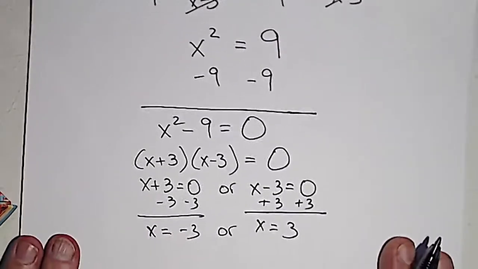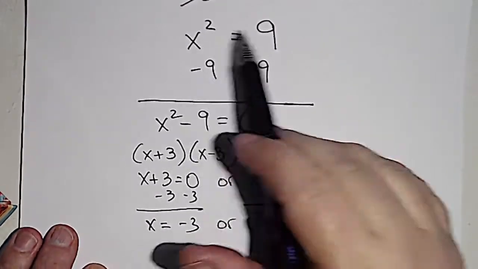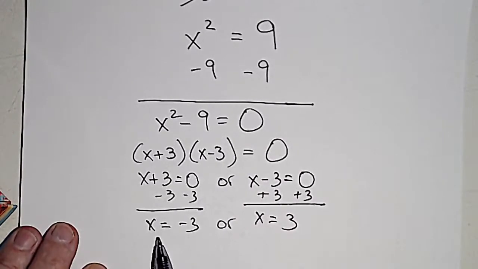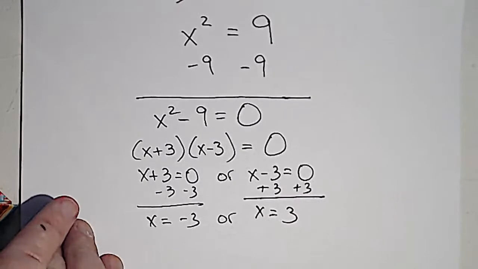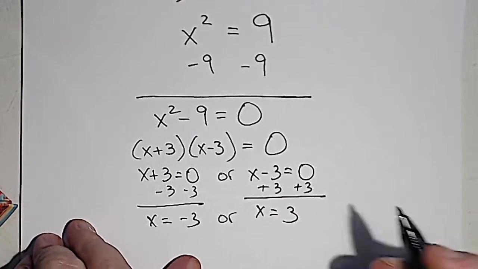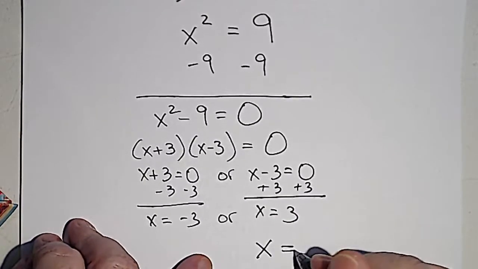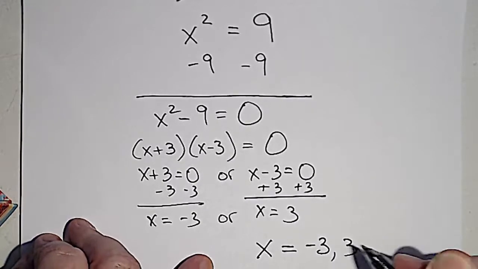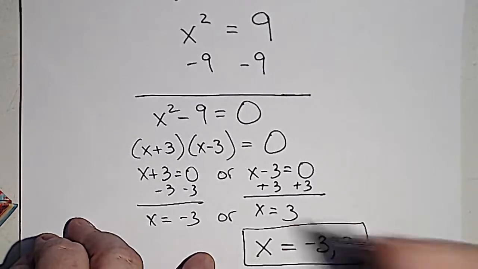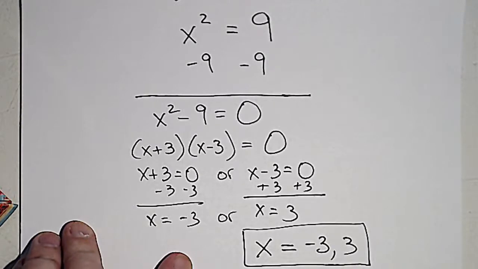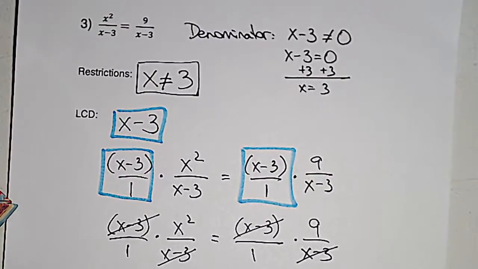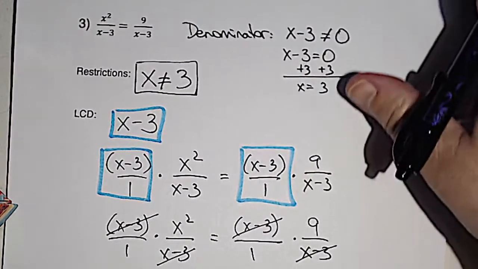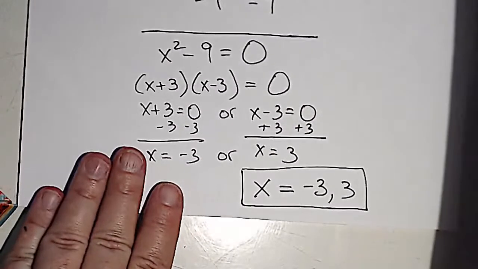Now, if I tell you x squared equals 9, you could have told me that x equals negative 3 or x equals positive 3. I believe that in my heart. But in our excitement to write the answers, let us not be tricked into forgetting the restriction. We can't let x equal 3. So what the heck do we do?